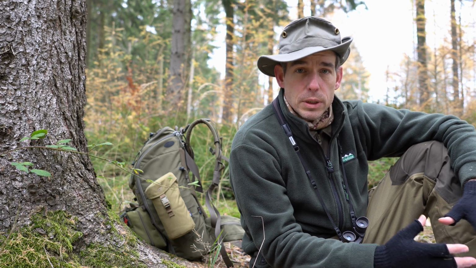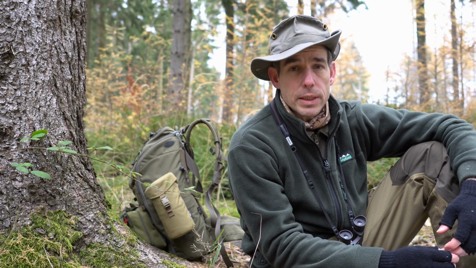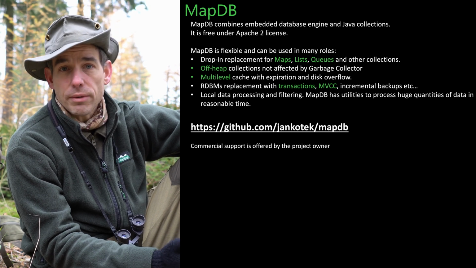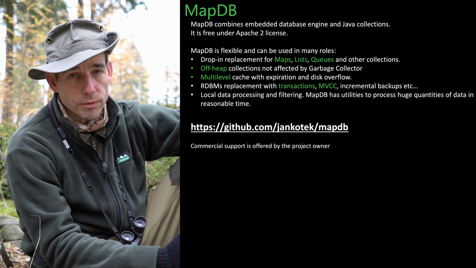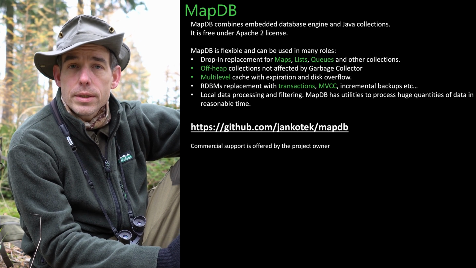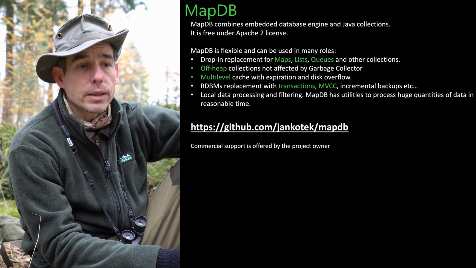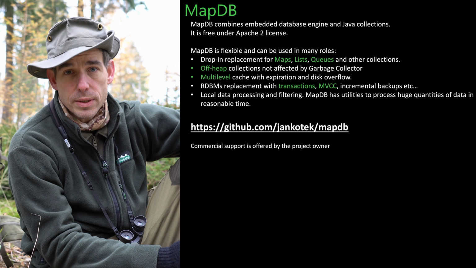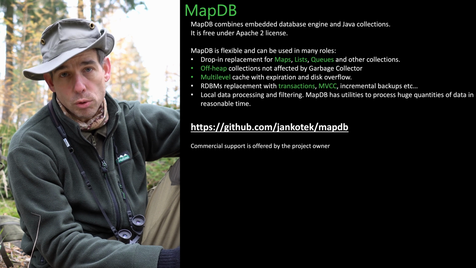So what does it mean, or what is the unique thing, or how to use this one? So MapDB itself is a combination between database engine and Java collections. You can use this collection as a drop-in replacement. This is really convenient, and it's written, I think right now, in Kotlin. So what do we have? We have now data structures, and it will offer you transactional behavior. So we have, based on MVCC, data structures with commit and rollback.